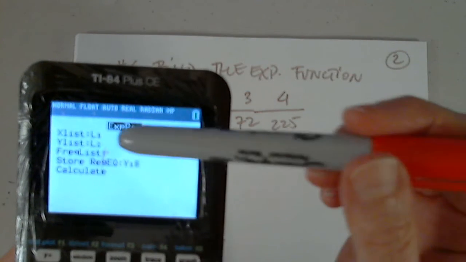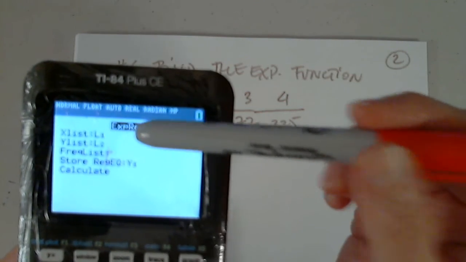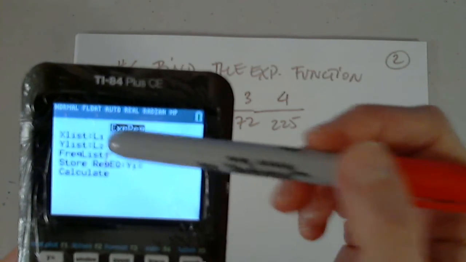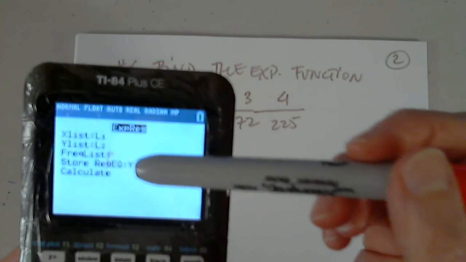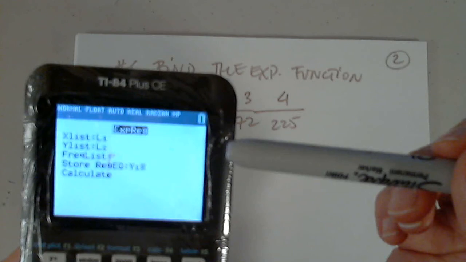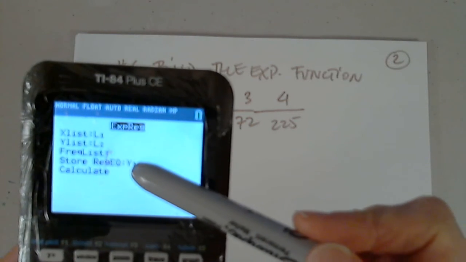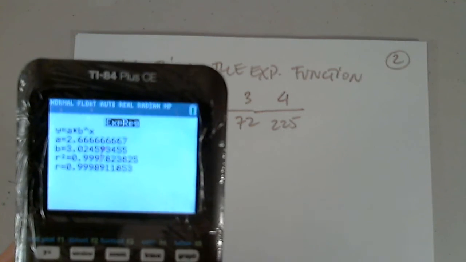So the calculator will create this function using the exponential regression, using the points, determining the minimum possible error, and it will store the equation at the same time in y1. And now I go to calculate and press enter.